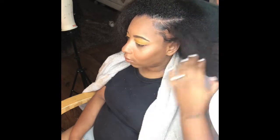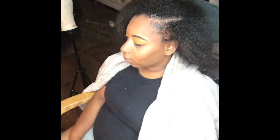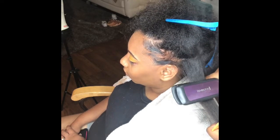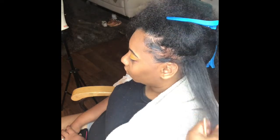What kind of ponytail would it be if she didn't have those edges laid? So we're going to go ahead and lay them edges. As you can see, she's experiencing some damage on her edges, but by the end of this video you are going to see they are going to be one hundred percent covered up.